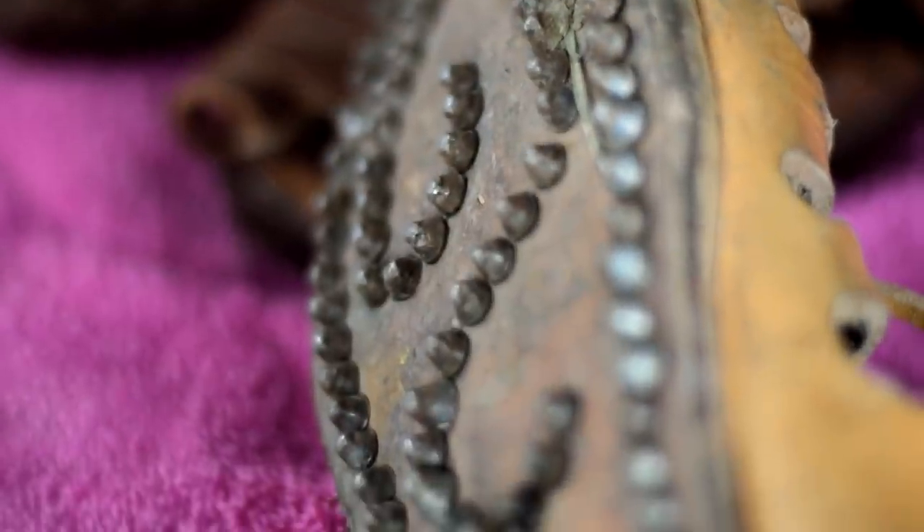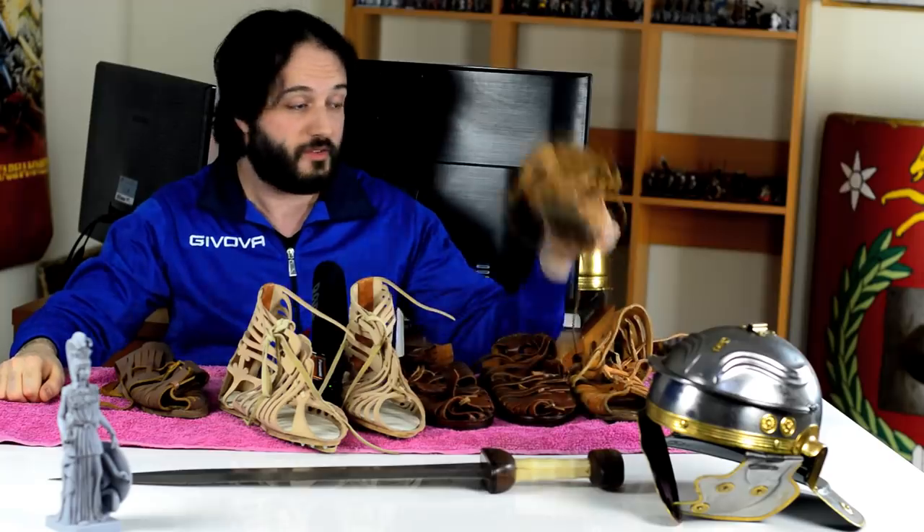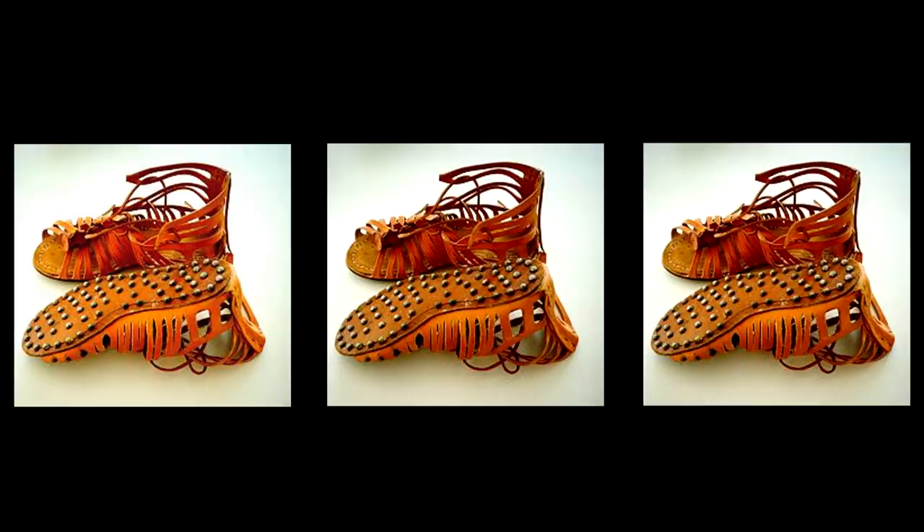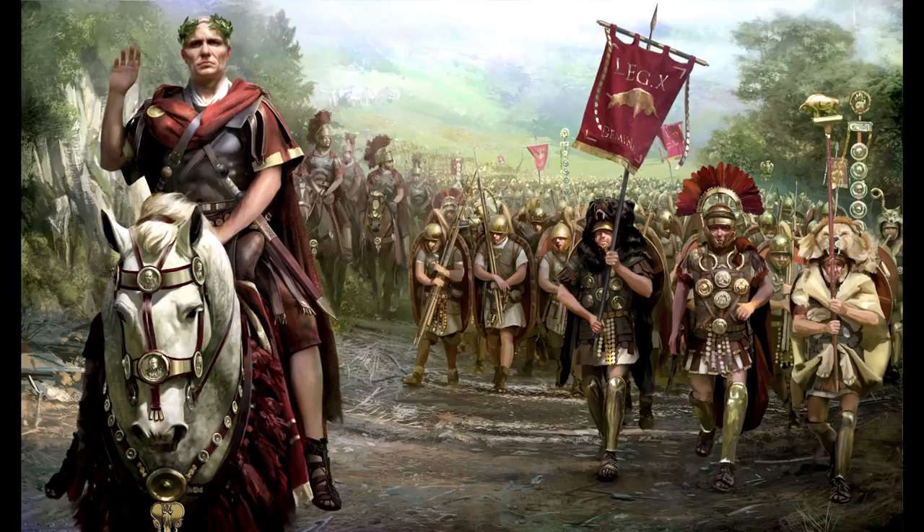Durability is the next topic before we continue on the shape and stylistic choices. How durable was a Caligae? As far as we know from Roman writers, durability would depend on how much marching that specific legion did, but for a legion marching a lot, a pair of Caligae would be expected to last about four months. This means that in one year every soldier would need three pairs of Caligae. We've got two shoes in a pair, a soldier needs three pairs per year — at six boots per soldier. If we multiply that by the number of standing men in a Roman legion, we go beyond 30,000 boots, using the number 36,000, which is the official number according to the calculation of Van Driel Murray.